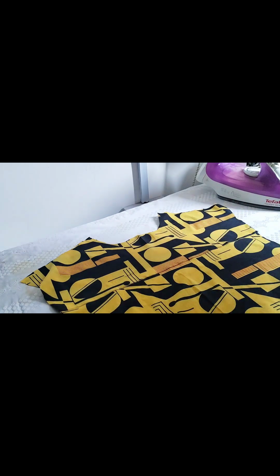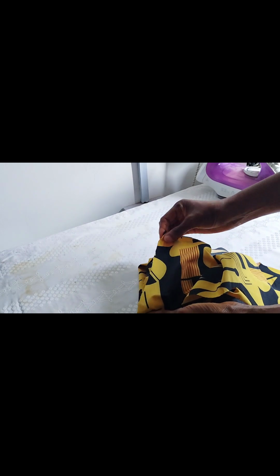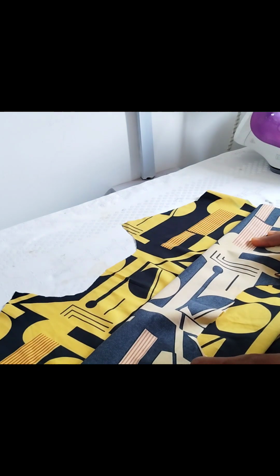So I am done stitching it, you can see. So what I will do now is take the front and put it here, as seen like so, and turn this other side. You stretch it down to this point and stretch the other one down to this point, and you sew on your added allowance. Okay, so you sew on your added allowance, you repeat it on the other side. Let me do it again just in case you didn't see it well. This is the back, you know you did a facing on the back, right? So now here is not sewn. Okay, are you seeing it?